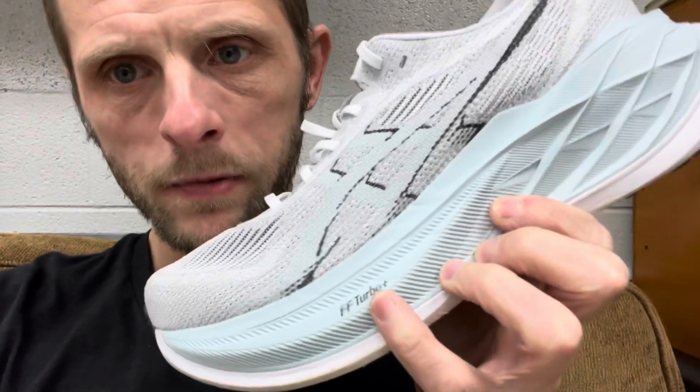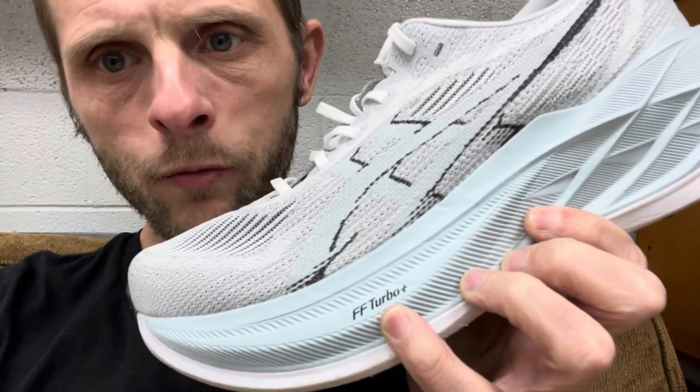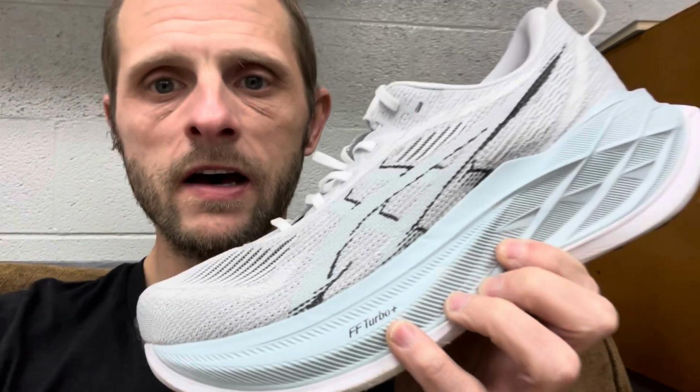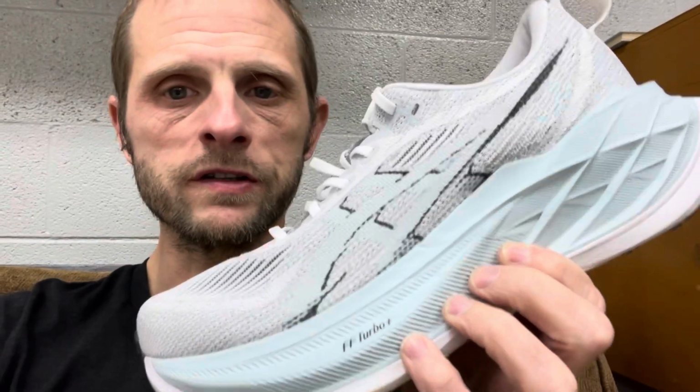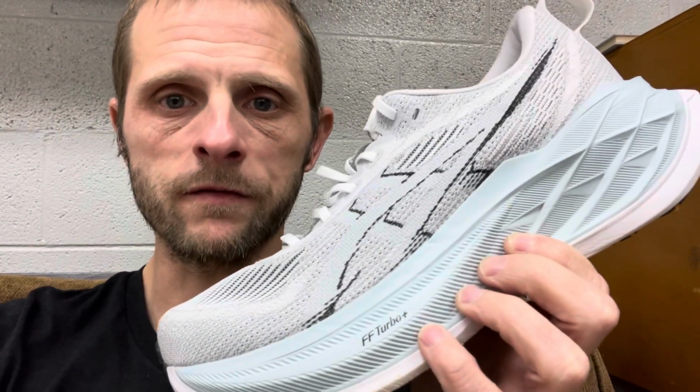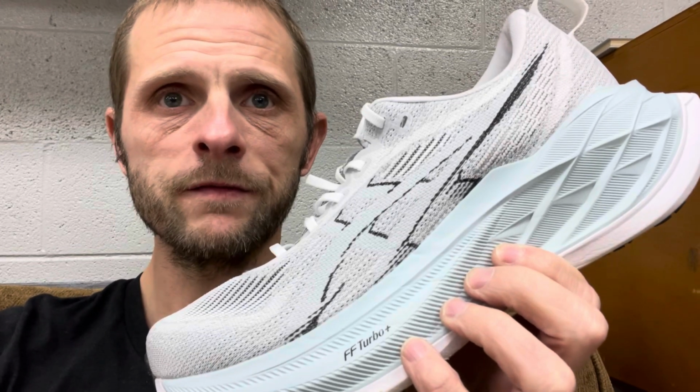However, the Superblast 2 seemed like it was already broken in well out of the box, and I think the big difference is, if you look where my pinky finger is, that Flight Foam Turbo Plus, that midsole change is the big difference. And if you go back to the shoe off, this shoe just seems to pop off the pavement, whereas the first one just feels not quite as lively.